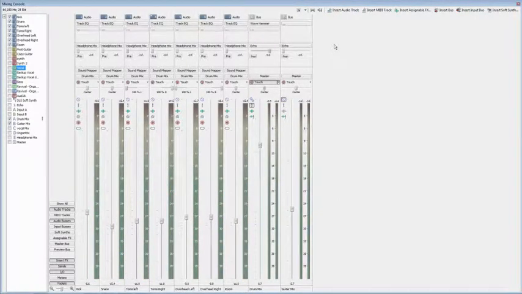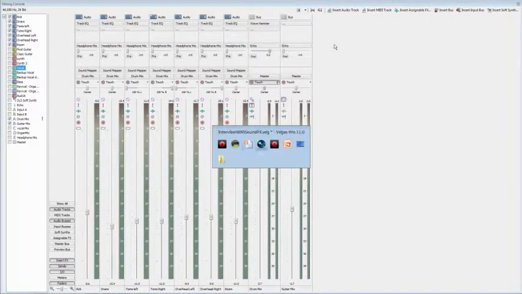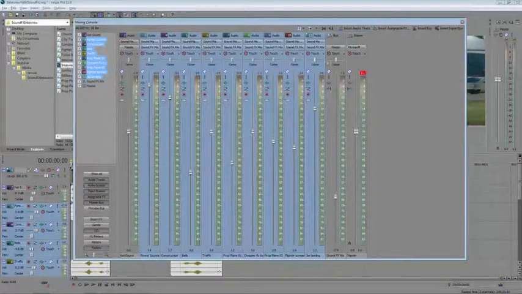Terrific. In the Vegas Pro mixing console, can you explain the difference between the meters and the VU meters? Oh, that's kind of a technical question, and I'm not sure I can do an adequate job of explaining it. The meters, what we normally see as meters, show us the peak of our audio. In other words, the highest audio level that that channel reaches.